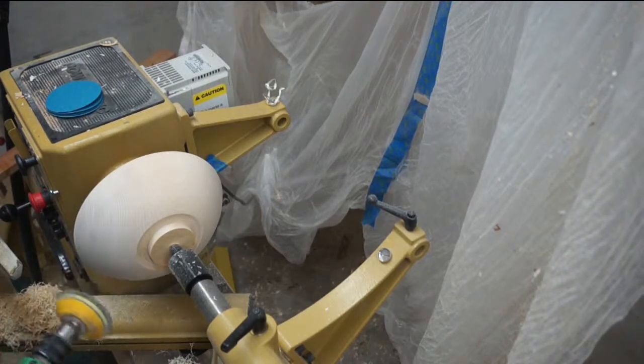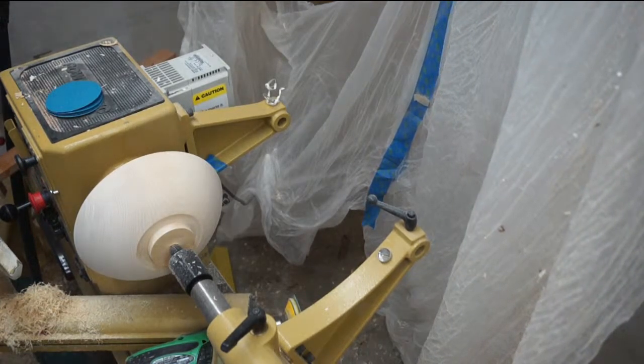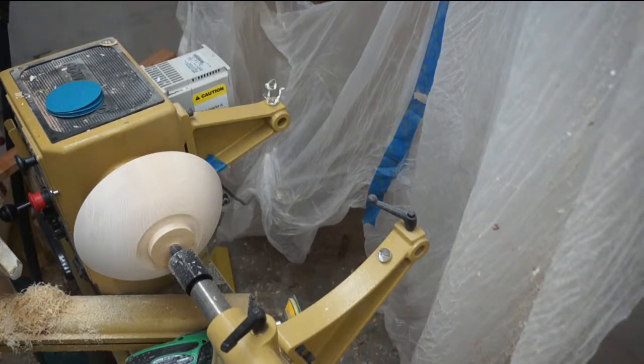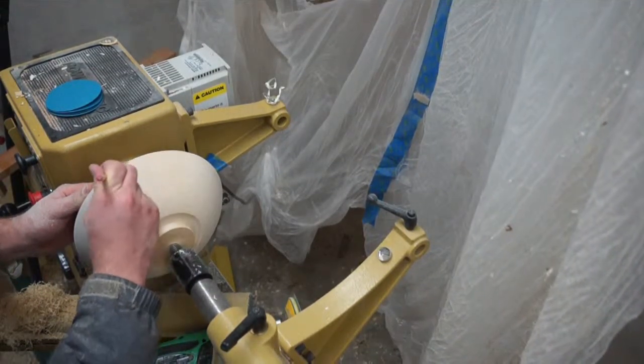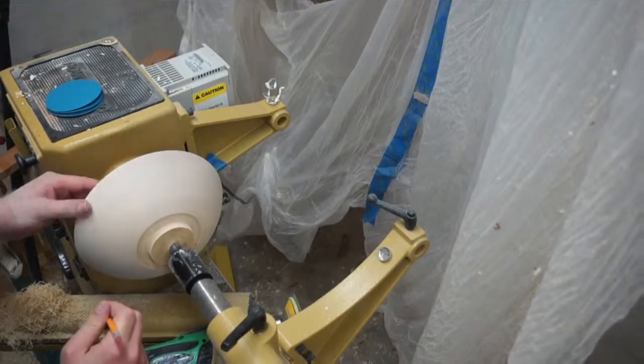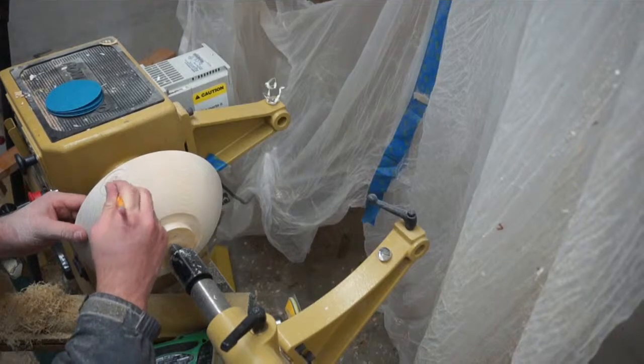Okay, let's stop the lathe and check our sanding progress. I'm going to find a little tear out between the side grain and end grain, where that transitions twice on the bowl. And I'm going to highlight it with a pencil just so I know where to focus my sanding.